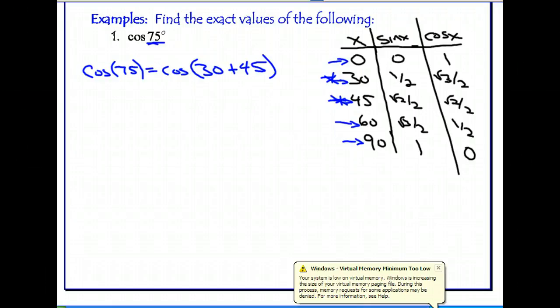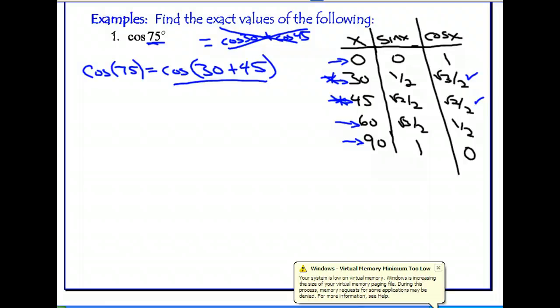All right, the answer to the next question is no. Can I take the cosine of 30 plus 45? Would that just equal the cosine of 30 plus the cosine of 45? Would it just equal that? And the answer, I told you already, it is no. It doesn't work that easily. Too bad it doesn't, because you could have just taken this value and added them up and been done. It doesn't work that nicely for cosines. They don't add up like that.